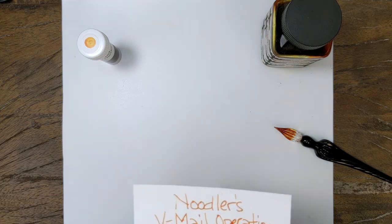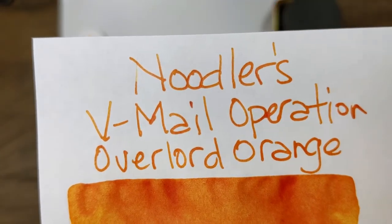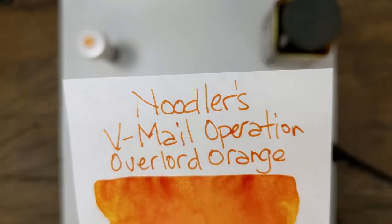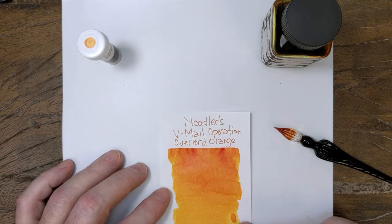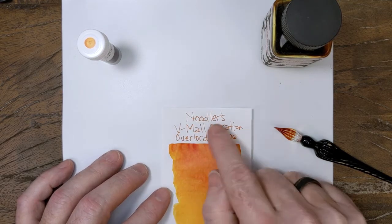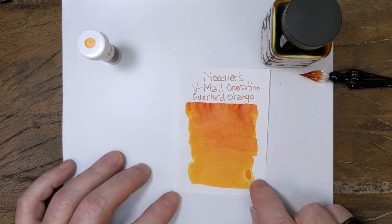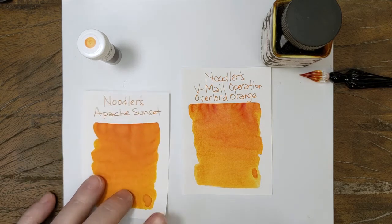It's got some good color, and it's not 100% dry, but nice solid orange off the nib. There's a tiny bit of variation in there, not much — a little bit of shading, not much, more in the swab than in the letters. But if you're a fan of Noodler's Inks, you probably already know the obvious comparison is Apache Sunset.